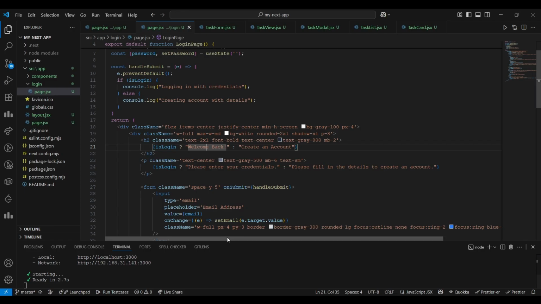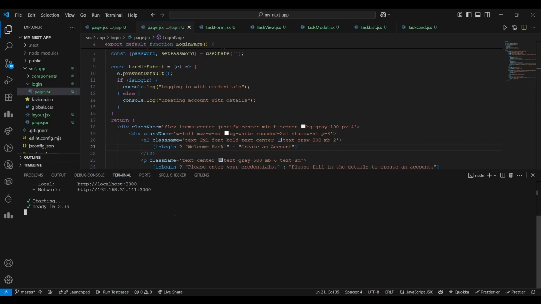in our VS Code terminal, stopping my server and pasting it. Click on enter. It will be installing all the dependencies of Firebase.